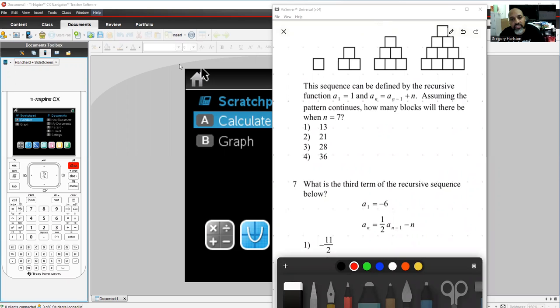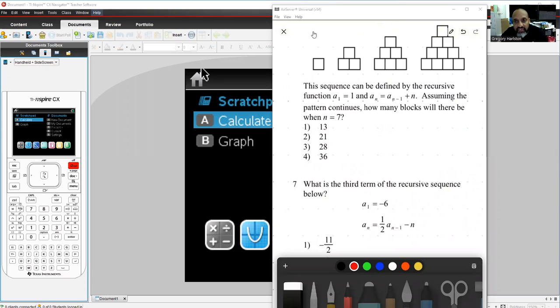Hey, I wanted to do a second video on recursive sequences just to show you that they are very common and that you can basically use your graphing calculator to easily do it. So my first video, I kind of introduced recursive sequences. I did 2 examples. I'm going to do 2 more examples. And if you need to, you can go watch the first one.